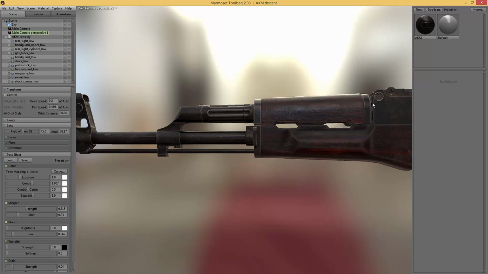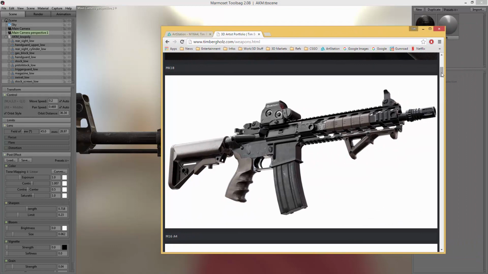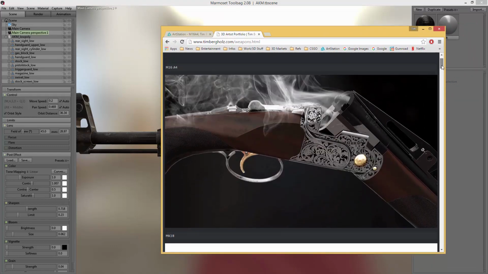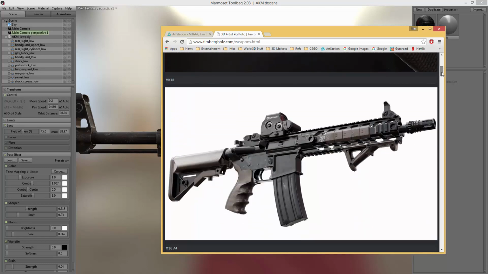So I don't want to go here through 10 different renders for that tutorial. I just want to explain on some examples how we can approach it. And if you have a look here at my portfolio, you can see that I try to pick angles that just make for a very interesting picture. And I always look at reference images, like Google images, and I just punch in the kind of weapon that I just completed, and I will then find me a picture that I really like and try to replicate it.